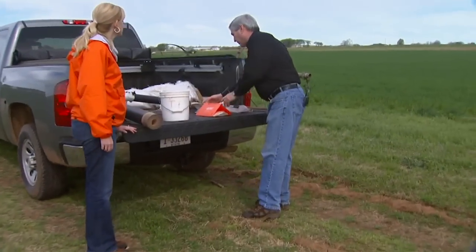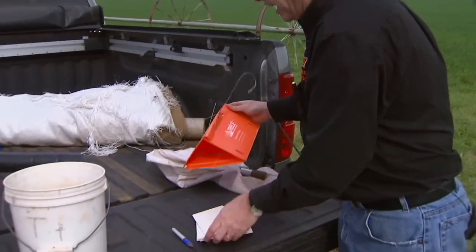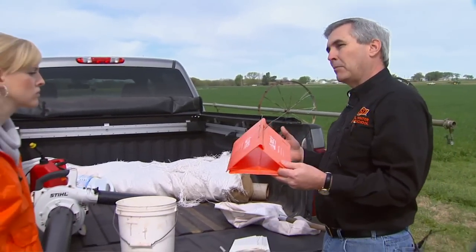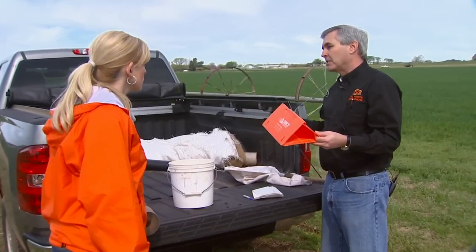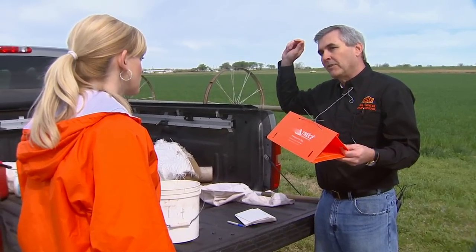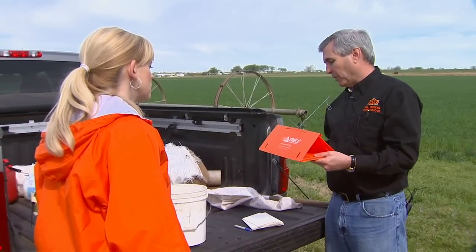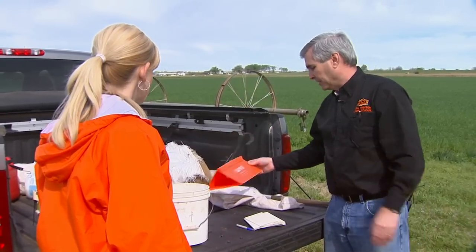This is a high-tech system — these are traps that are lined with a sticky bottom and baited with an attractant. Insects are attracted in and we use this as a detection system. The high-tech part is figuring out what attracts the insects. Insect physiologists have taken small molecules and hooked up insect antennae to figure out what they're reacting to. These are great because we can use them as a detection tool to find out when insects are active.